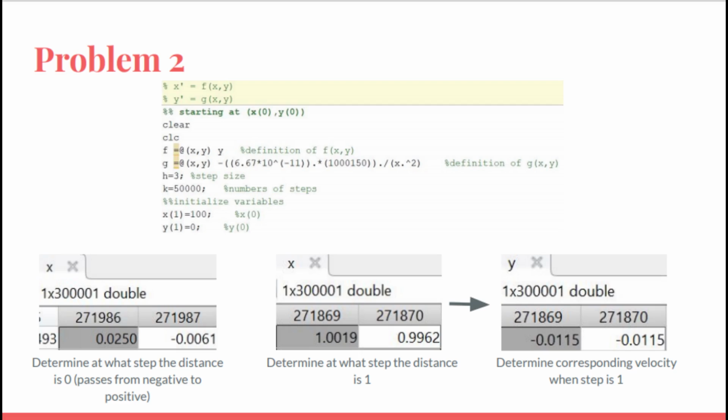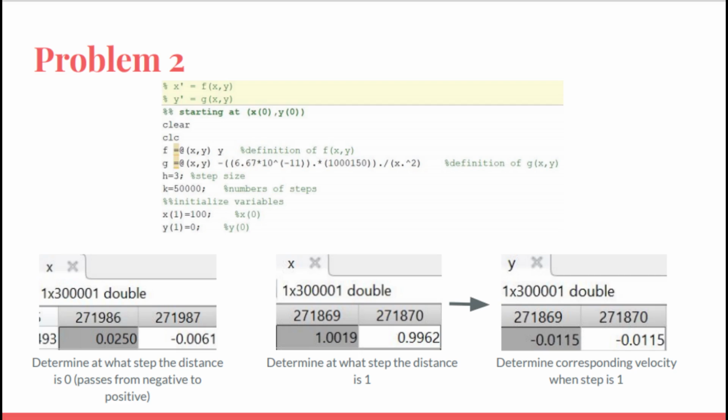In the first part of problem 2, we were asked to approximate the time necessary for a person to reach the escape capsule, given that they started 100 meters away and both they and the capsule have initial velocity 0. In order to solve this problem, we used both numerical techniques and MATLAB computations to estimate the most accurate time. By determining at what step the distance between the capsule and person is 0, or when the value goes from positive to negative, we can solve for the time by multiplying the specific step by the step size.